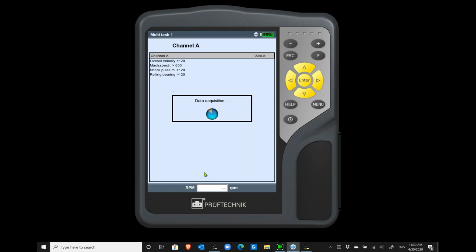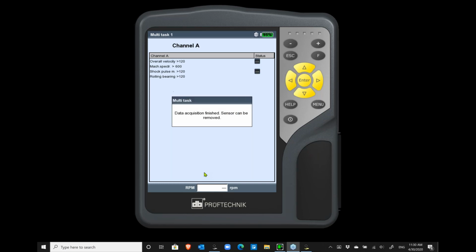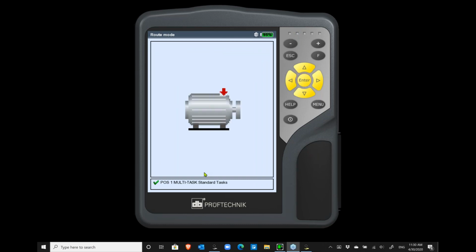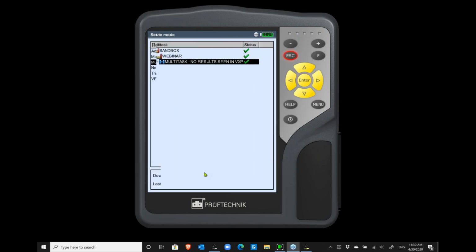It also tells you when you're allowed to move the sensor. And that may be before you think it's processed all the data. That's just there because of how much data you're collecting and how long the processing time is. So data acquisition is finished, sensor can be moved to the next measurement point, even though it's still actually processing the spectras in the background. And there it is saved and moved, and the route is completed. So that was the simplest one.